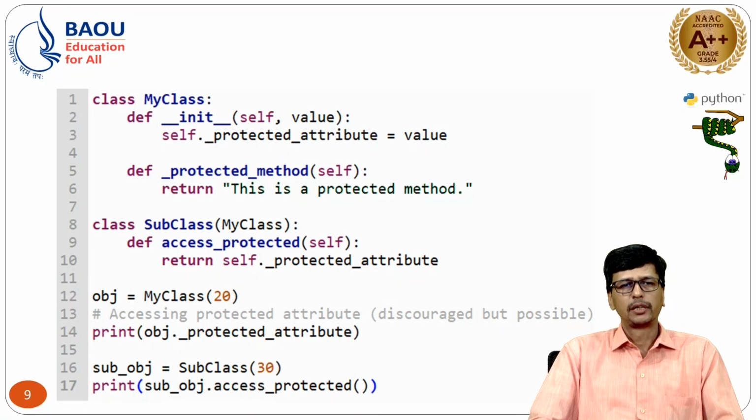You can see we have created one object. We are passing the value 20. We are trying to access that protected attribute here. Technically it is wrong, but it is allowed here to print the value of that protected attribute outside the class, right? But the main fundamental is that by using the underscore sign, you make other programmers or users aware that this is a protected attribute and you have to take care whenever you are using such data. Then you can see another object we have created of the child class, and you can access that protected attribute or particular method.